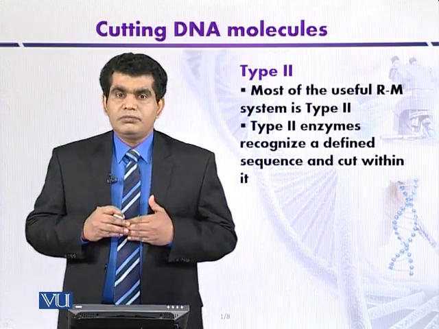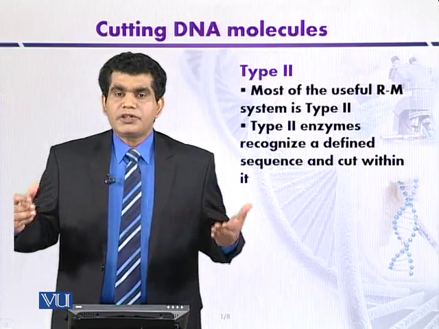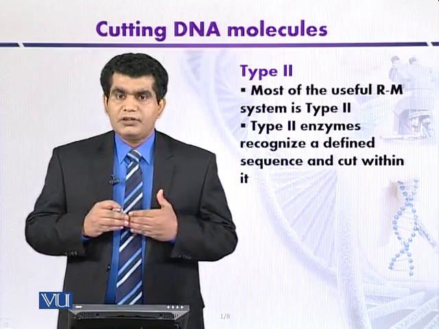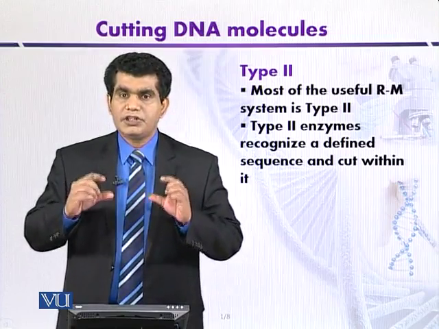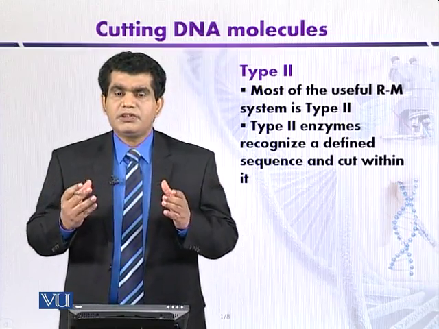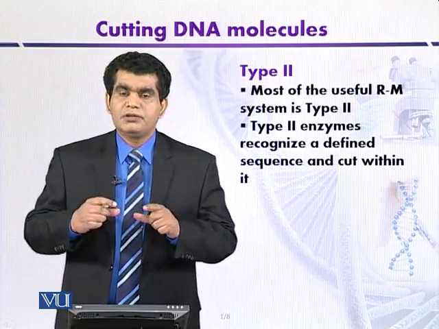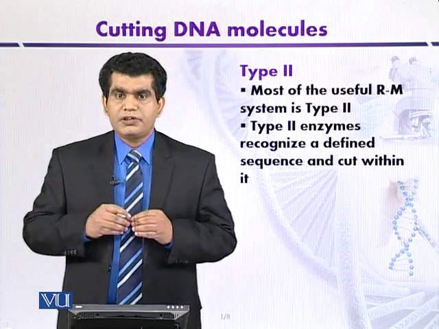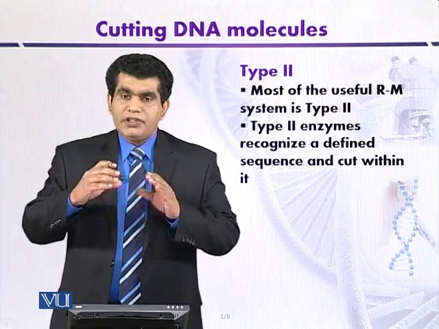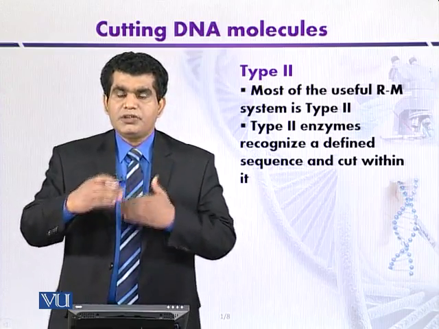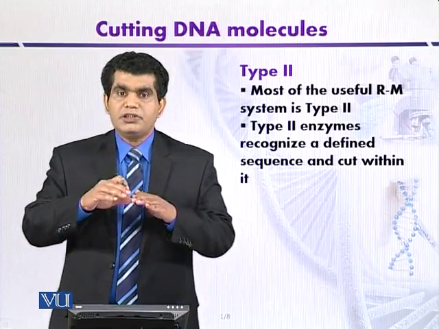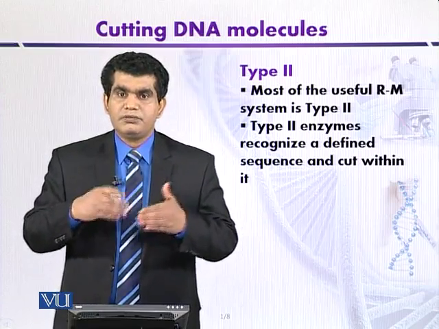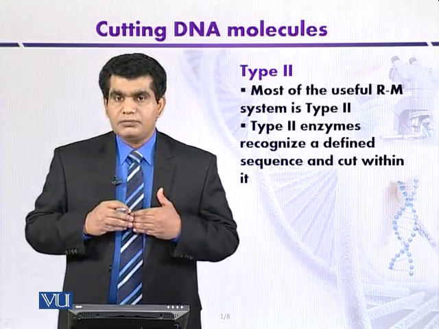The next enzyme, which is called type 2 restriction enzymes, they are more valuable. The reason is that they recognize a particular target sequence. Now the target sequence may be composed of 4 base pairs, 6 base pairs, or 8 base pairs. We are going to discuss this after this topic. And within these recognition sites, these enzymes have the ability to cut the DNA into discrete fragments that can be used for further manipulation by using different types of vector DNA.